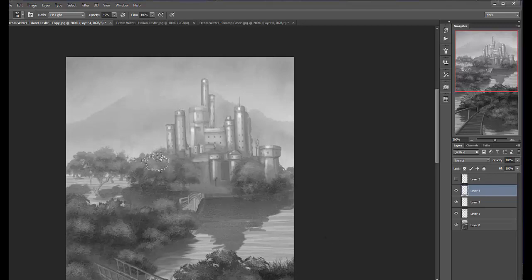Put this on another layer. If I knock that down a little bit and get it to blend in.